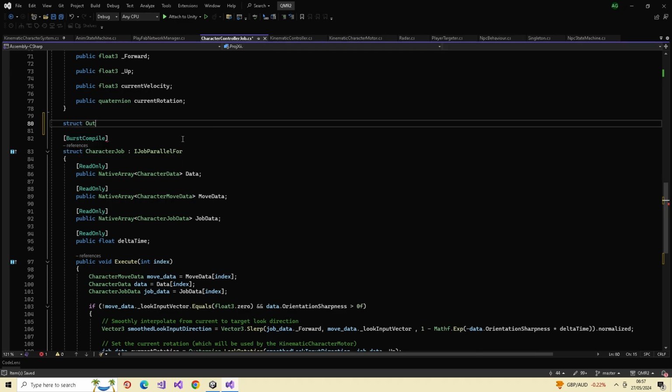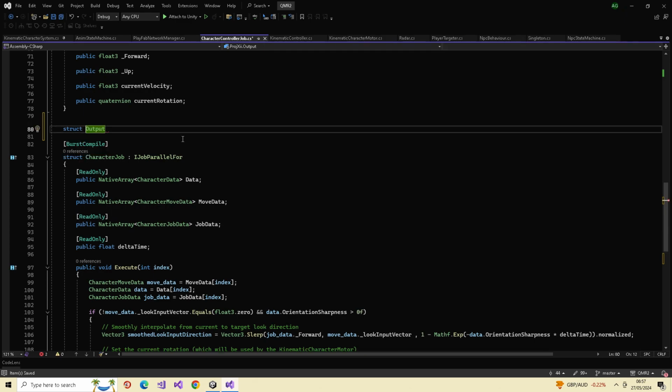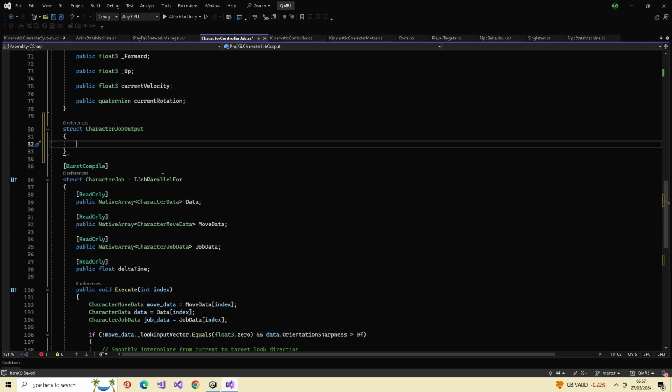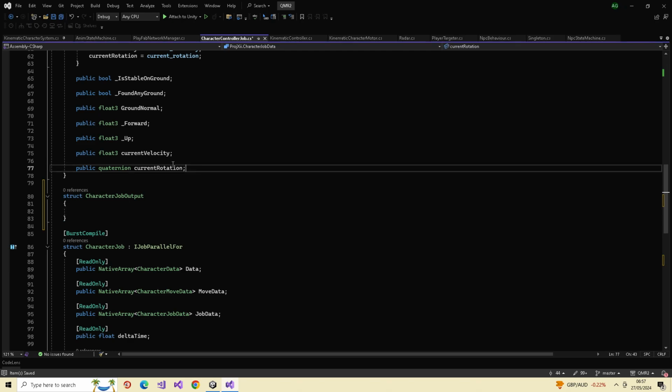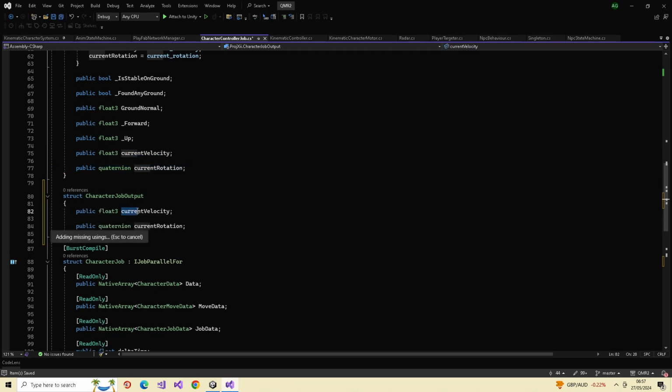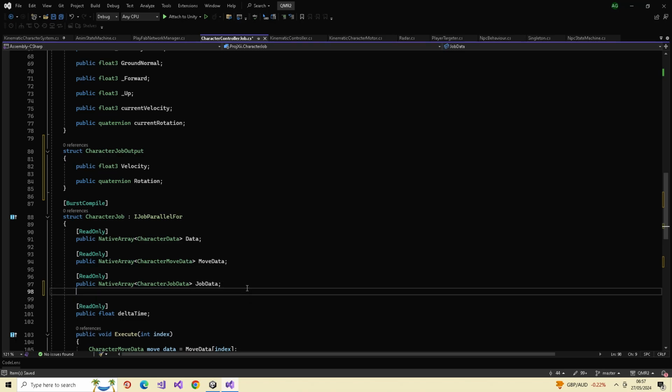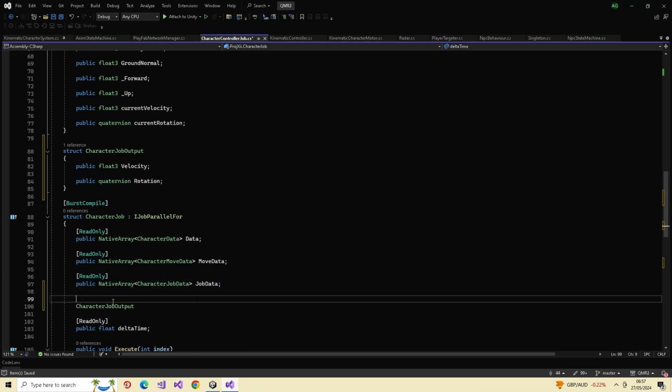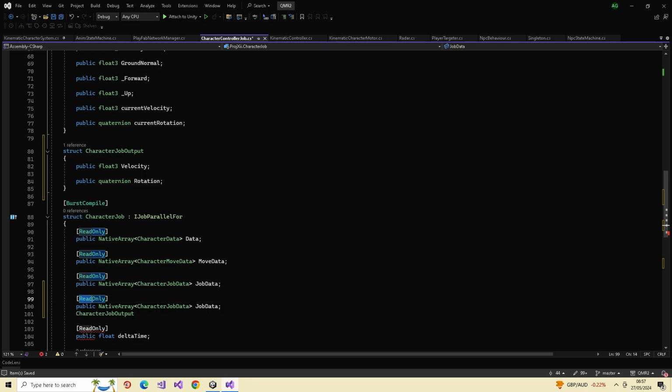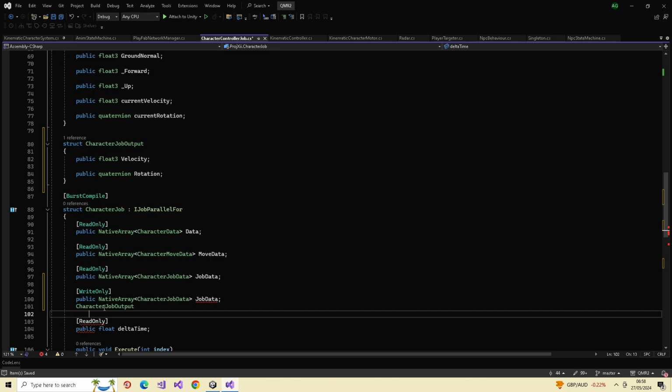So we've got an output, character output, character job output. Sounds right. Which will just consist of these: velocity and rotation. And then we can create a read-only, if you're familiar with the job pattern.